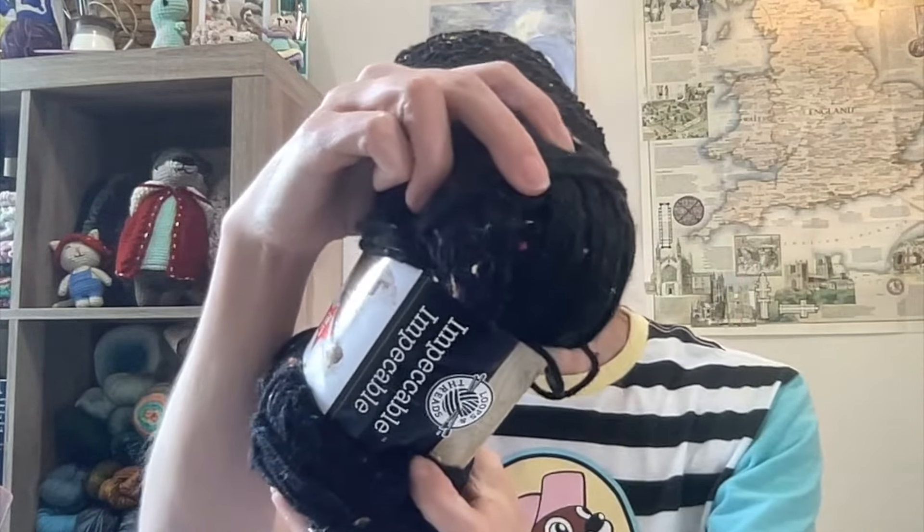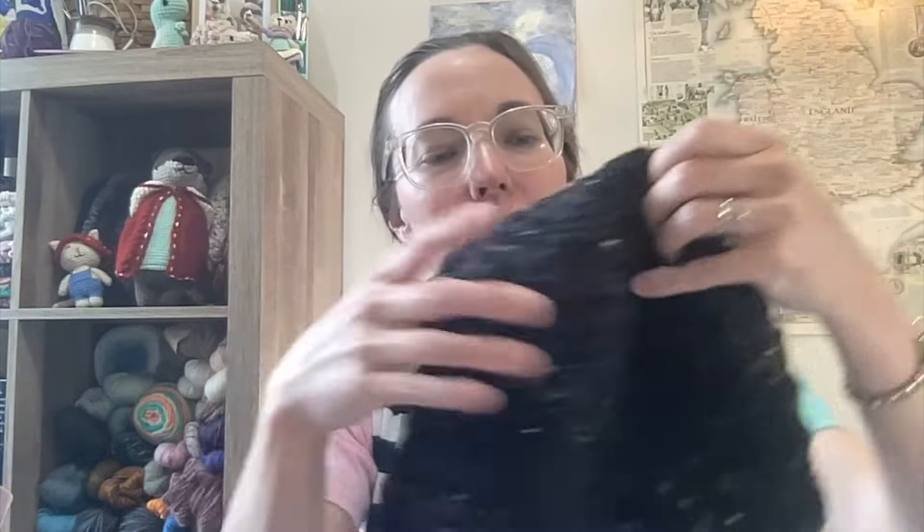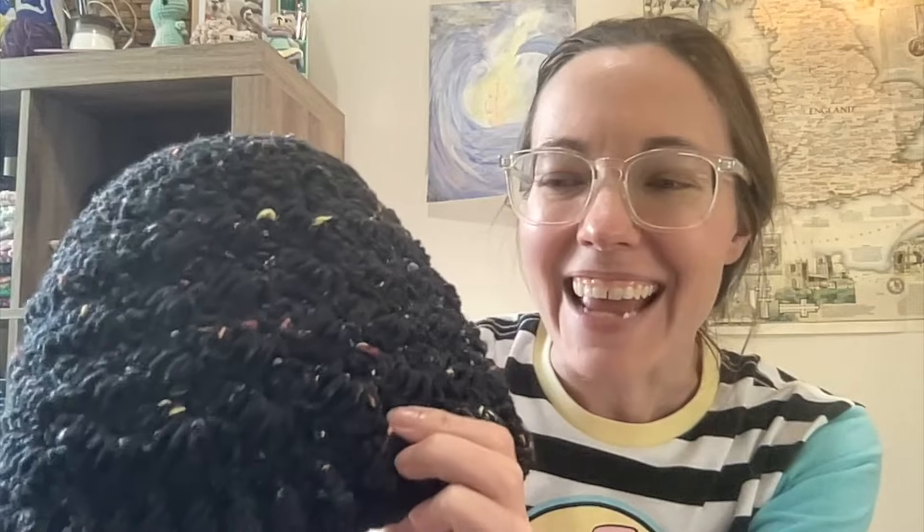Another project that I did get started and finish was one of my corner-to-corner hats. This is one I made out of Loops & Threads Impeccable in the colorway charcoal tweed. Though it is black, it has all these different wonderful colors in it. I did get it from my favorite local yarny crafty thrift store, but yes, this is originally from Michael's. Since I have a couple of skeins of this on hand, I thought I would go ahead and make up a hat that would be maybe a good unisex hat. I think black with these kind of orange and yellow and even some basic crayon colors — this would work for a man or a woman, it would work for a child. And since it's black, it's not going to get messy that easily, and since it's acrylic, it'll be easy wash.